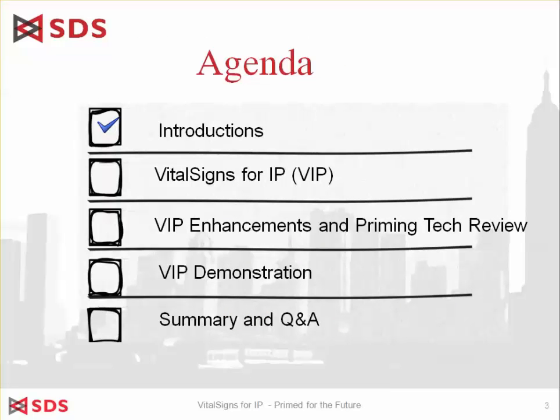Here's our agenda for today. First, we will be introducing you to your hosts and telling you a bit about Software Diversified Services. We will be presenting our Vital Signs for IP or VIP monitor. Our agent-based architecture with a central repository can be set up a few different ways. We will be showing you these options and discussing the dynamics. We will cover the upcoming version 8 and some of the most recent VIP enhancements and general product highlights.